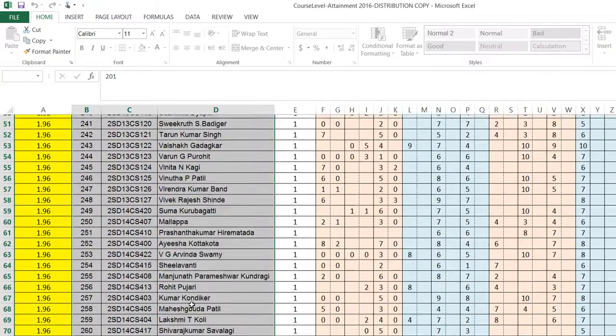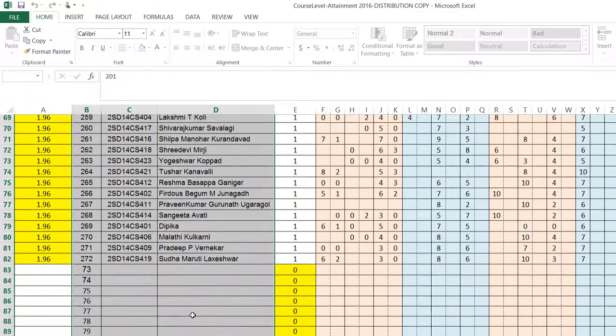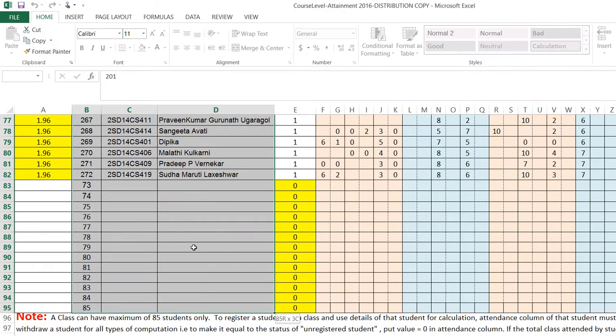Maximum 85 students are permitted in one Excel sheet. If you have more than one division, or if you have more than 85 students, use two Excel sheets, and whatever the result you get, you take the average of these things and try to project it. And the entries which are not part of any computation, please indicate it by 0.